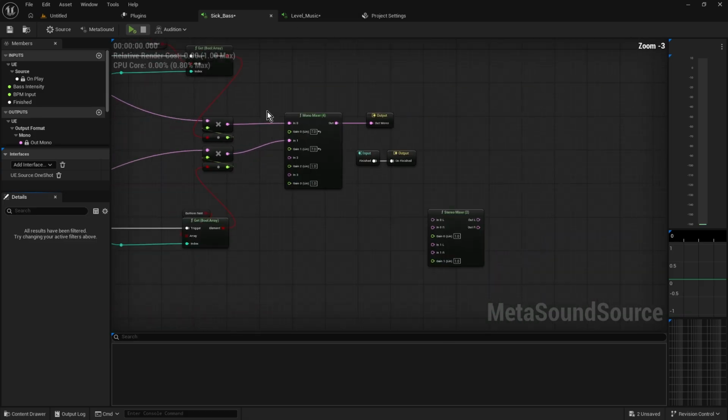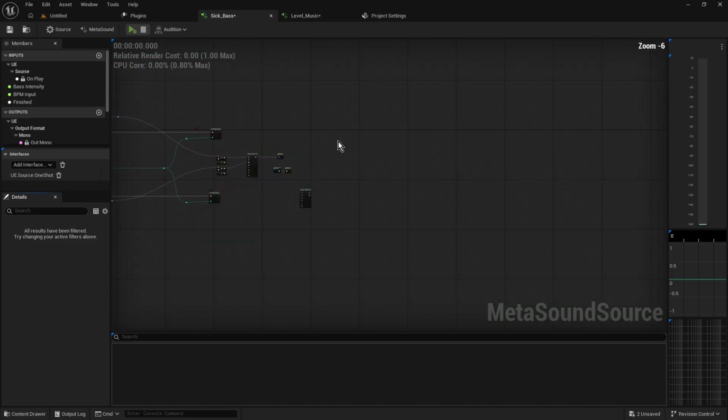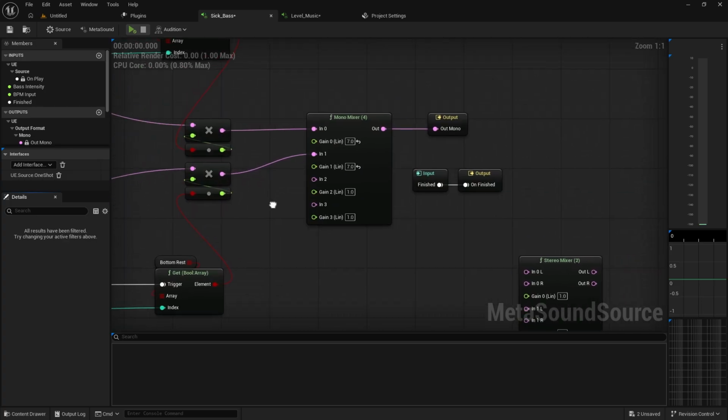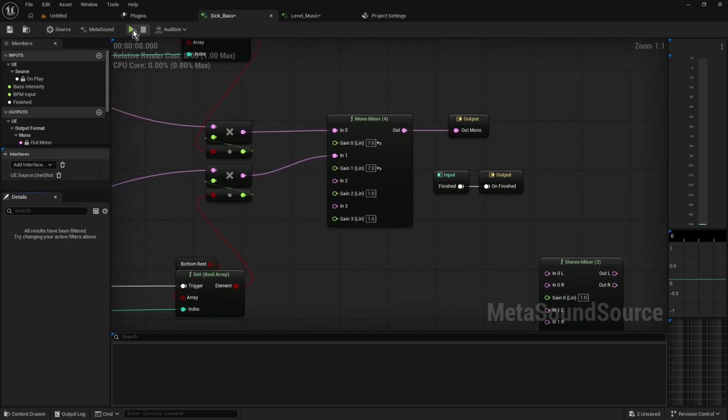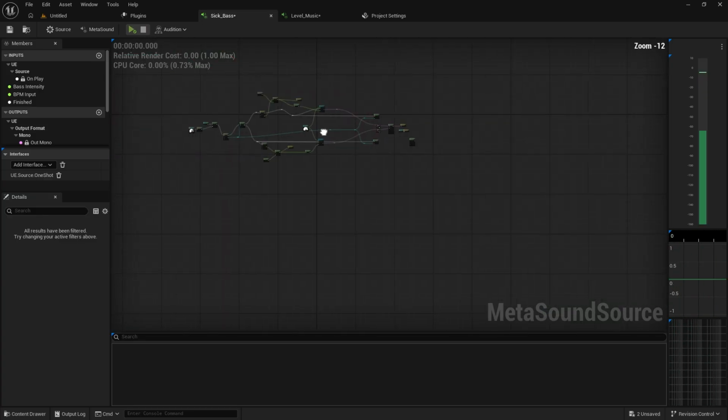Well, if we listen to this sick bass asset here I have in my MetaSounds starter pack, there's two different bass lines going on.